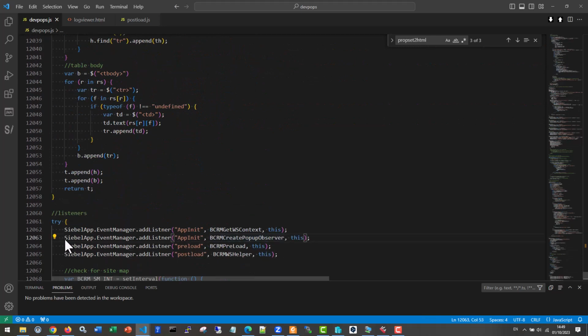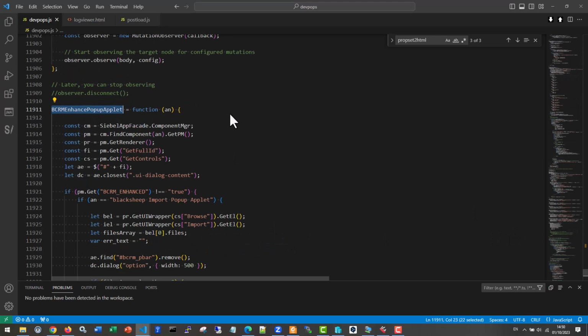So I'm establishing a listener here on app init. I only need to do it once. App init is not fully documented, but it's loaded once the application is initialized. That will just launch that function to create the observer. And of course, I have to implement the function which actually enhances the applet.